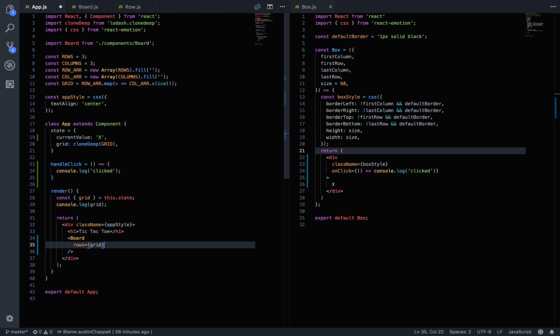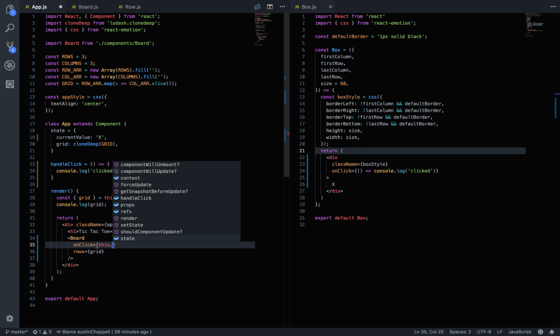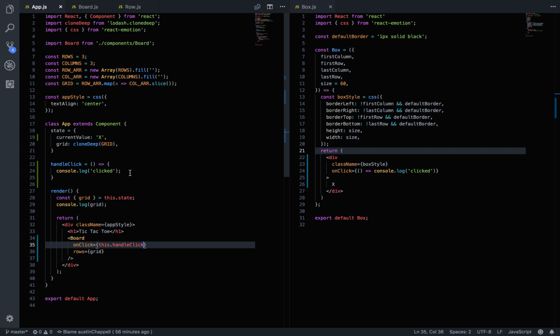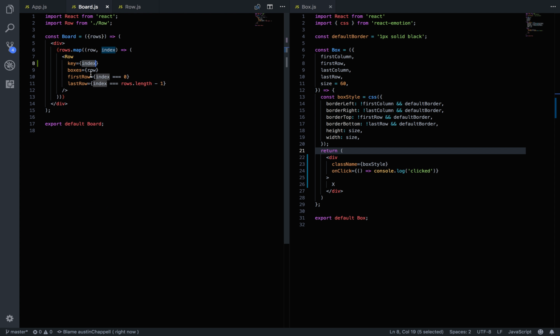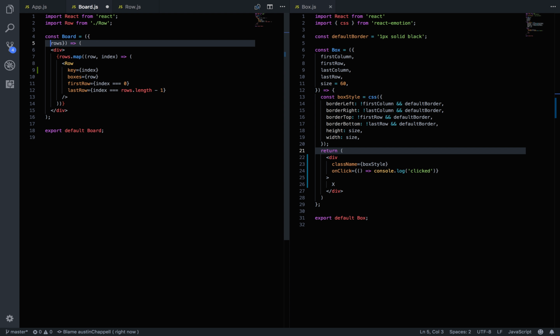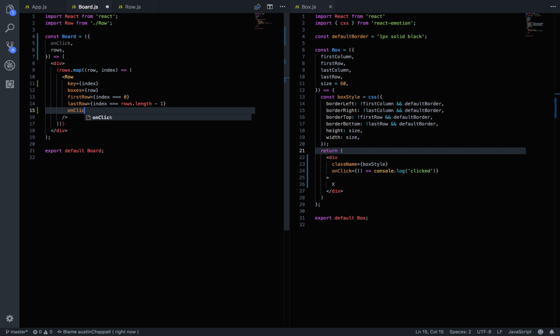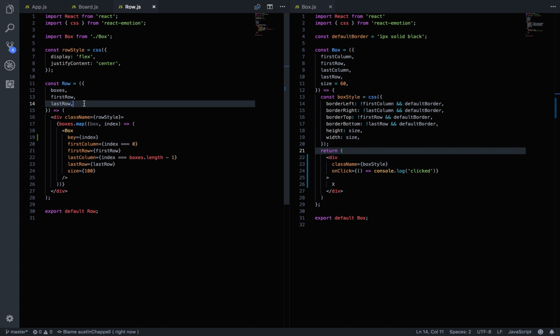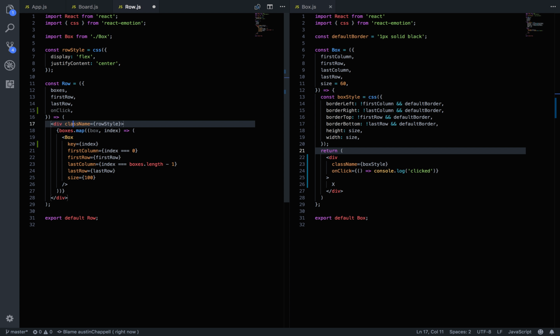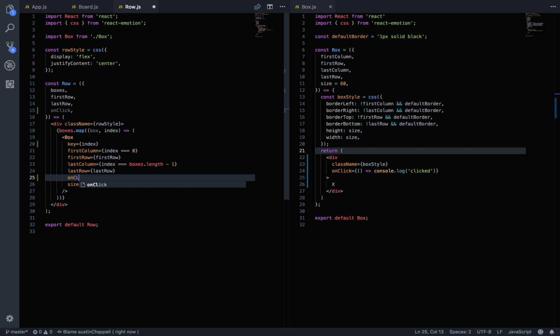So I'm going to say on click equals this dot handle click. Now in the board component, we have on click available to us as a prop. And we're going to pass that into it, called on click, which means in the row component, we have on click available to us. We're going to pass that in.